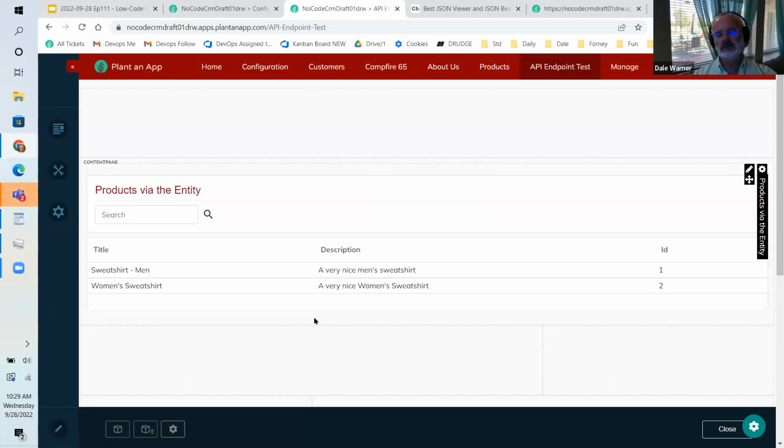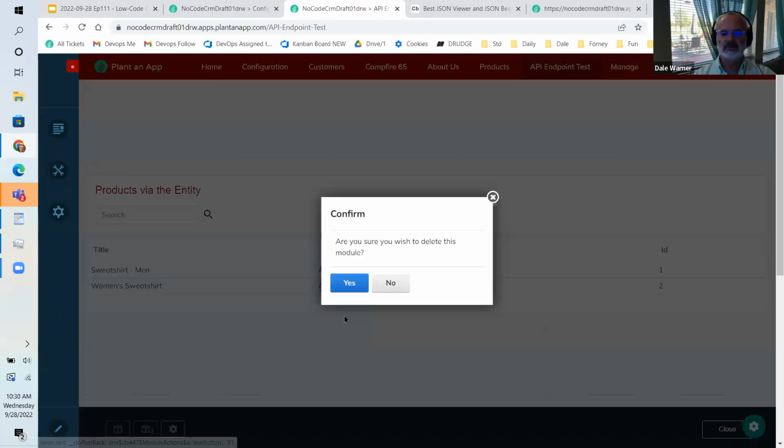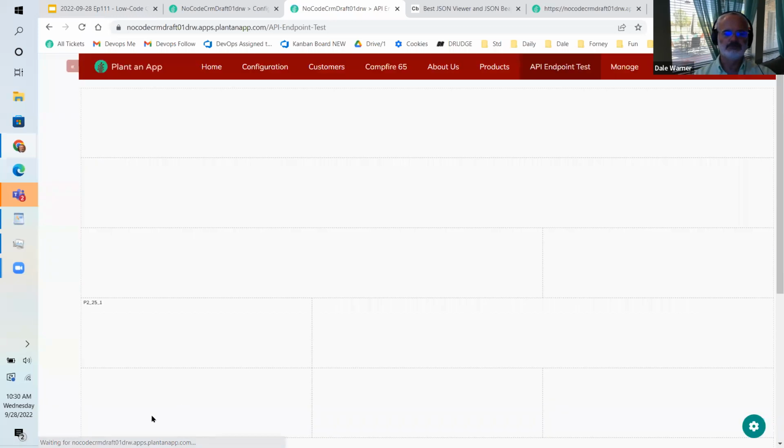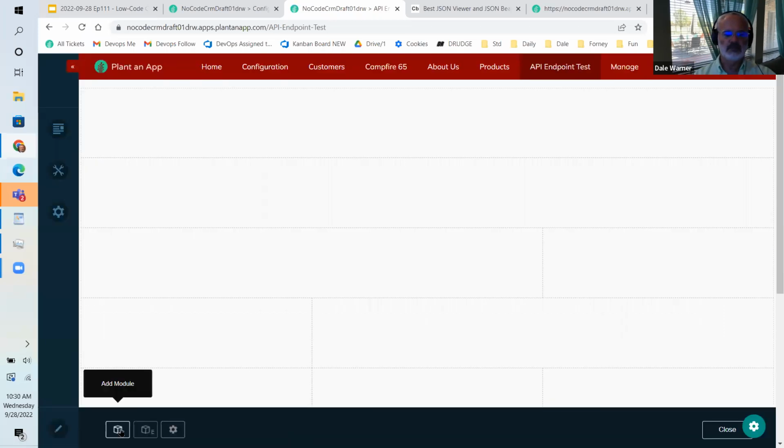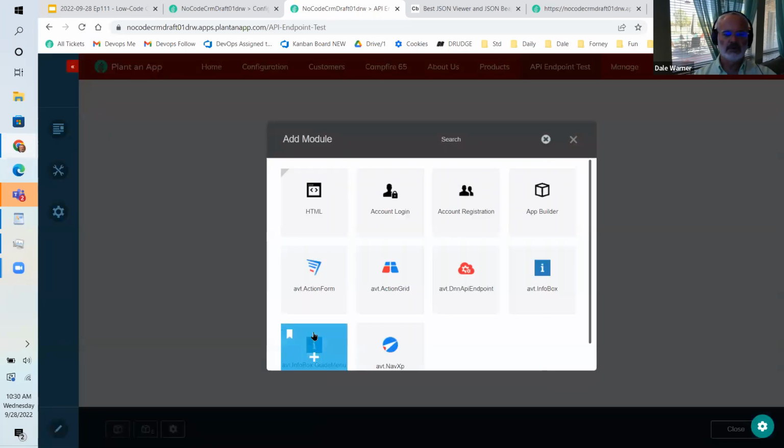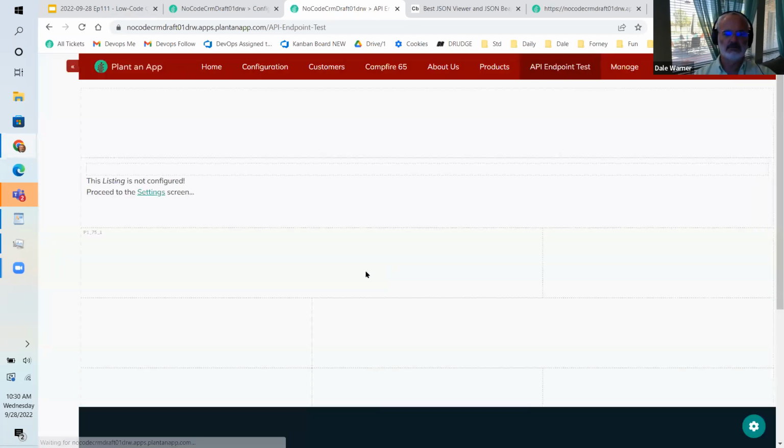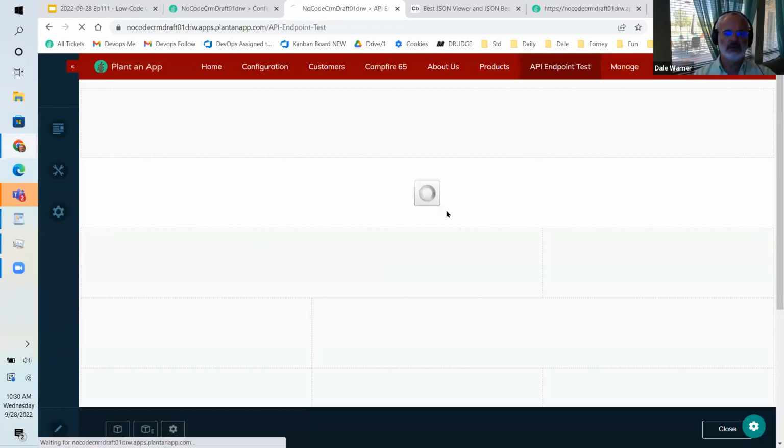But say you're trying to get data from some other system, not the system where you're working. I'm going to delete this one out, and just to kind of illustrate how to do it from scratch. So we will drop another action grid onto the page, and we'll configure it by retrieving data by JSON.